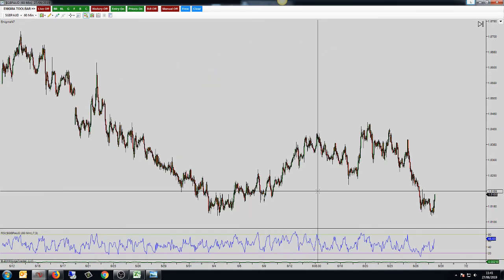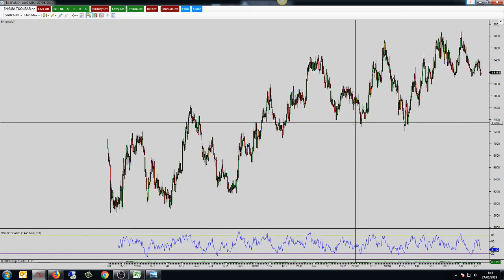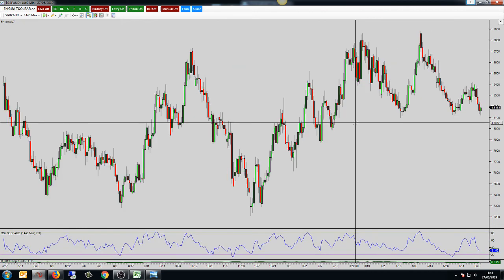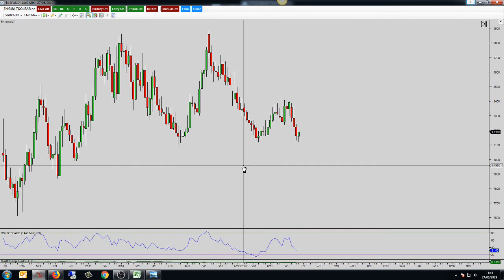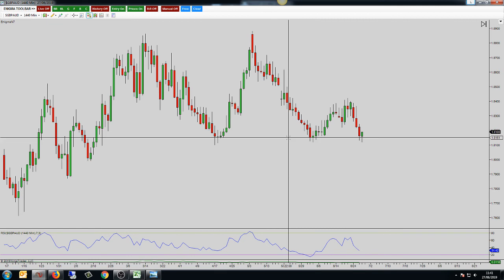Looking like we are seeing a reaction from that daily level now, so let's go over to it. So we predicted quite a few big moves on the pound Aussie, several moves that were over 100 pips, none of which I was able to get involved with, but I do have a bias on this trade, even though we've got no confirmation of it.